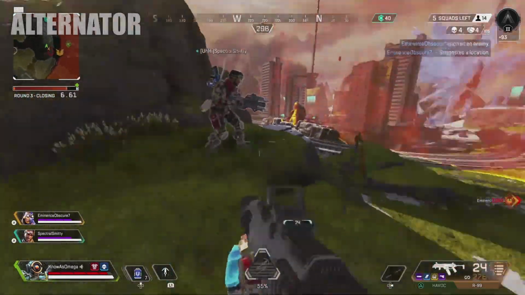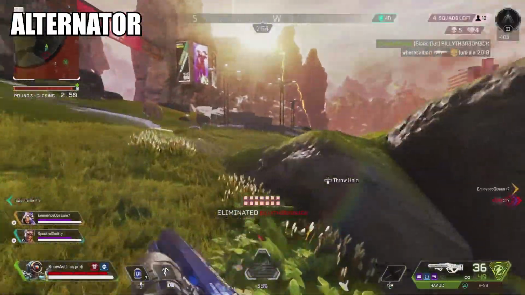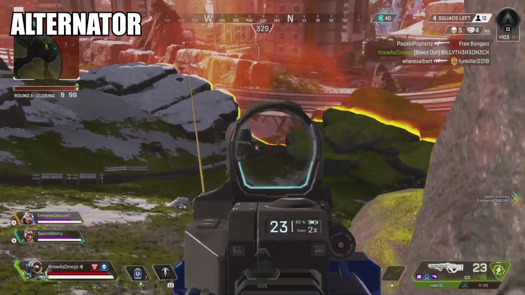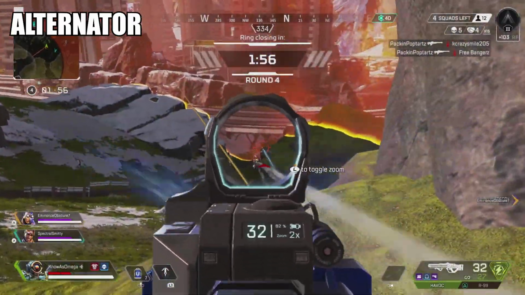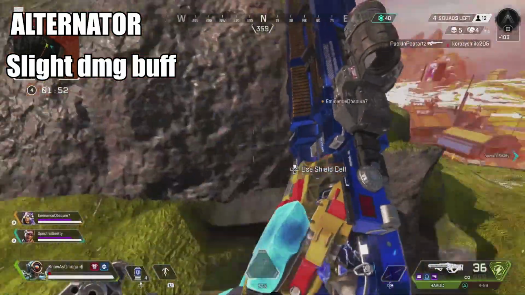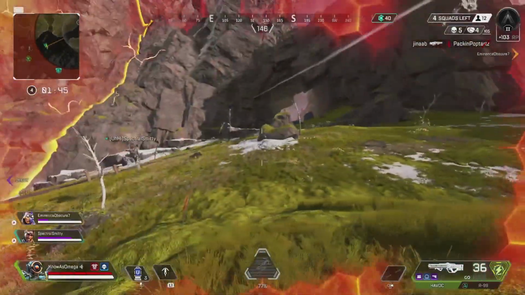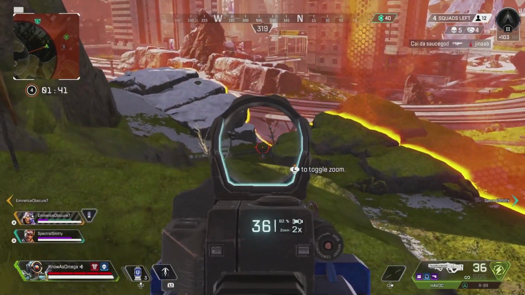Moving on to the Alternator, I think it can be a very accurate and very good weapon to use, especially in the early game. It kind of falls off in the late game compared to the Volt and the R99, but I think it is definitely one of the most accurate SMGs that we currently have. Possibly in Season 8 it should get a slight damage increase in order to compete with the Volt and the R99, because right now whenever you have an Alternator, you usually will switch it out for an R99 or maybe replace it with a Volt later on in the game, just because both those SMGs are much better in the later game compared to the Alternator.